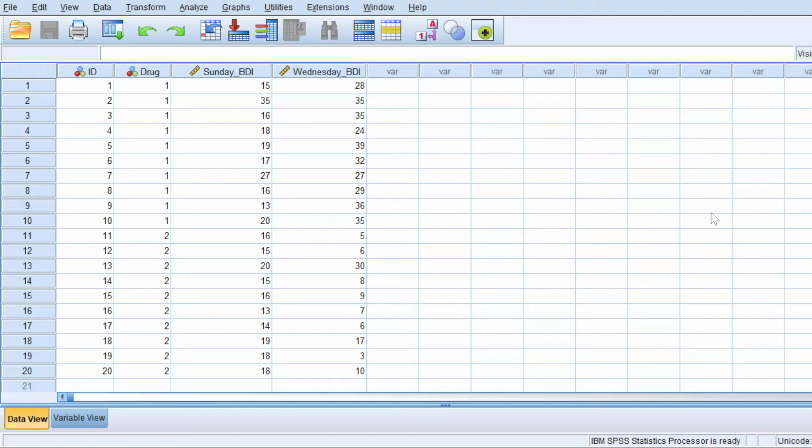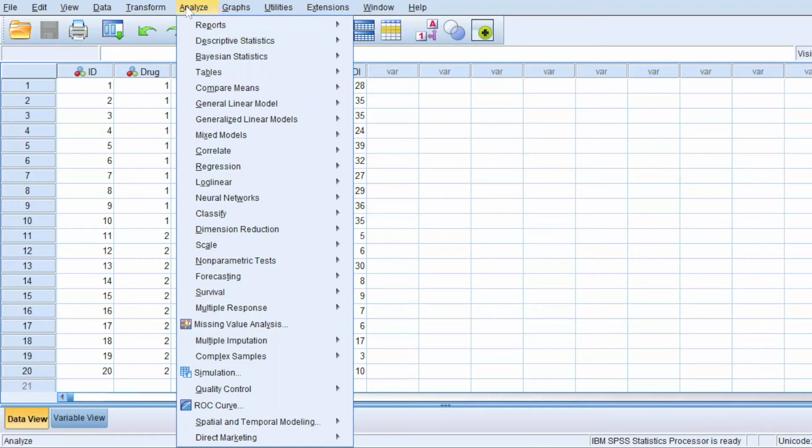In this worked example, we want to know, is there a difference between the Beck Depression Inventory Score on Sunday for the 2 different types of drugs? To answer this research question, we need an independent t-test. First, we need to explore the 2 continuous variables and check these for normality. If they are not normally distributed, then we can proceed with this non-parametric alternative test.